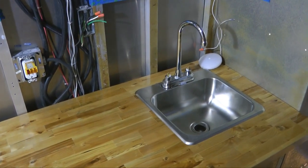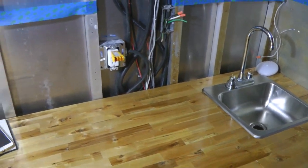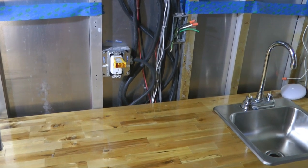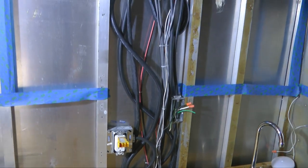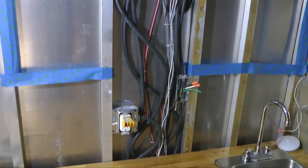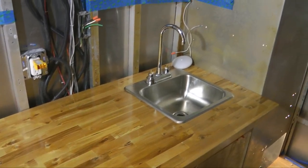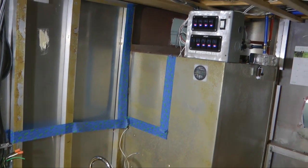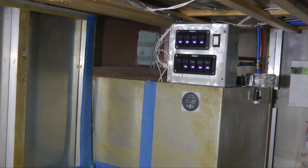The sink is now all plumbed in. I have not added water or tested for leaks yet. Above the wall we have some GFI outlets, and this is our main corridor for electrical wires that go up from down below — we'll take a look at that a little bit later. Up in this area we have our switch box where we control a lot of the lights.